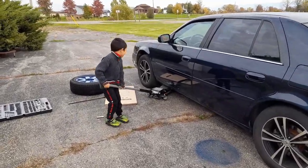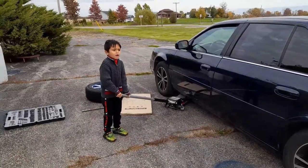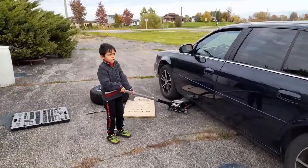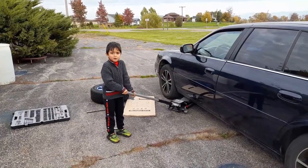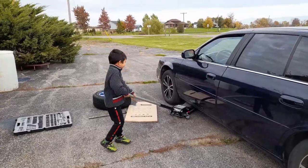The car up so we can put the wheels on. We painted them like a couple of days ago on YouTube. You should go see it. All right, keep on doing your work.